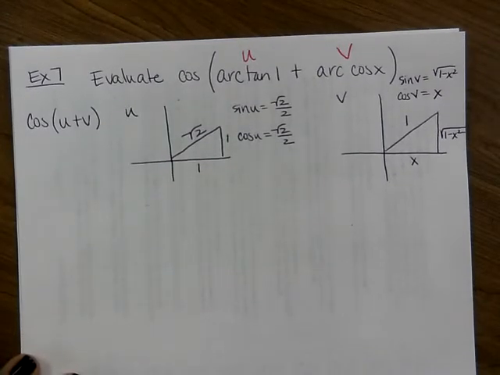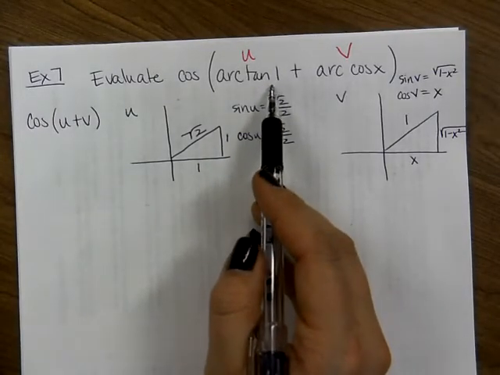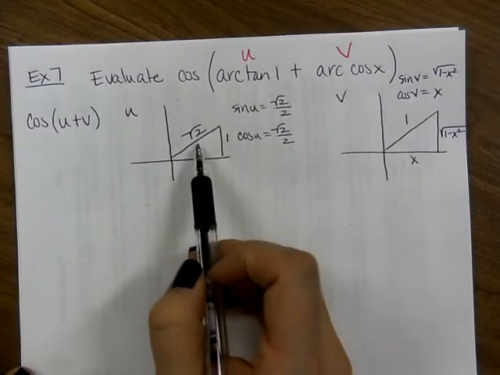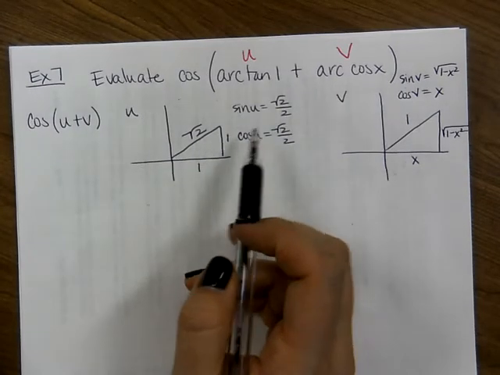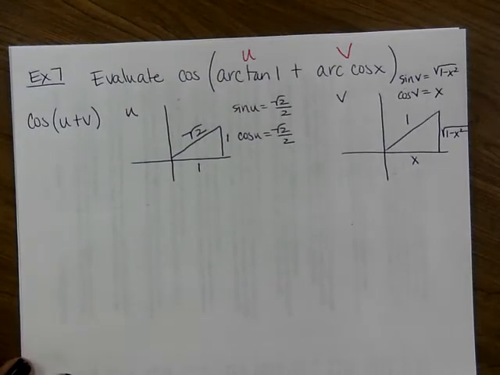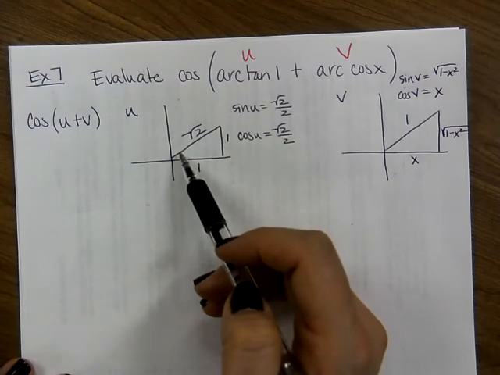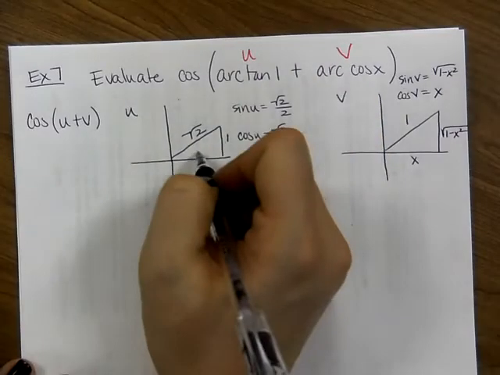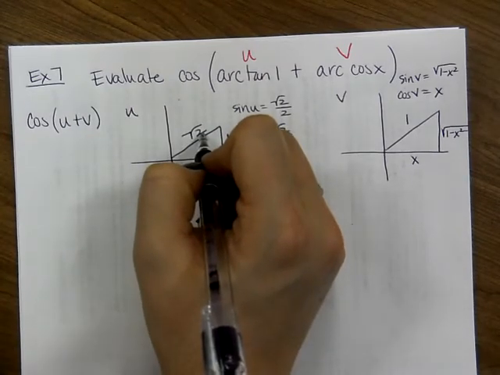Yes? How did you find the value, like square root of 2? Well, I did two things. First of all, I thought about the fact that tangent of 1 is at pi over 4. Also, if you did opposite over adjacent, you'd get 1 over root 2. Rationalize it, you could get root 2 over 2. You could use the unit circle or the triangle. It doesn't matter. The sine is opposite over hypotenuse, so 1 over root 2 is sine, but you have to rationalize it.